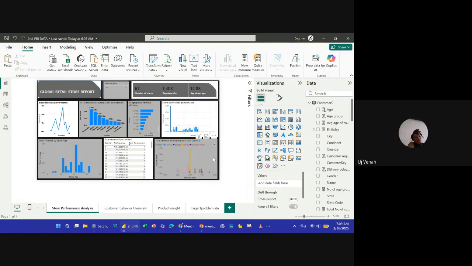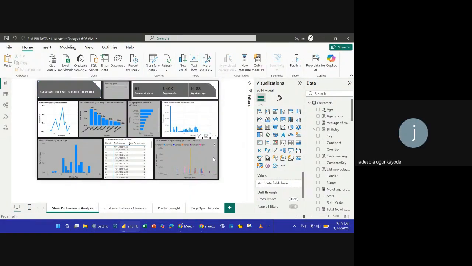Yeah, it is part of the problem I'm solving, because my problem statement is I'm trying to check if they are maximizing the use of their stores. So it's part of the problem my analysis is solving. We want to know, because there are some stores that are just big, but they are not maximizing the good use of it. So I have some of the analysis here. Yeah, I think it's part of the question that was raised.